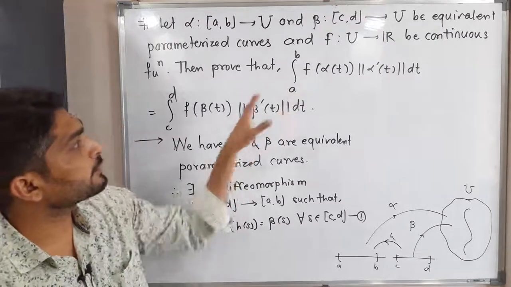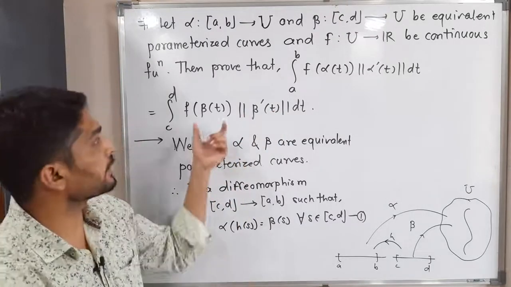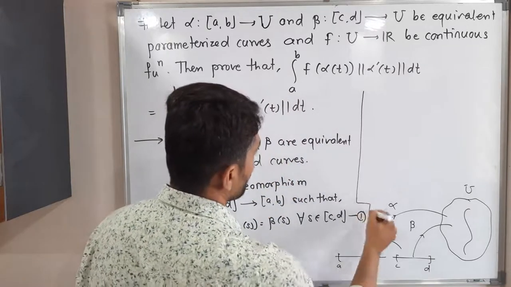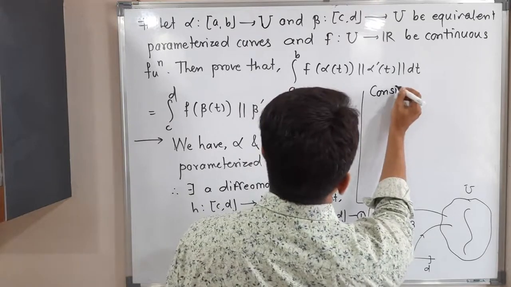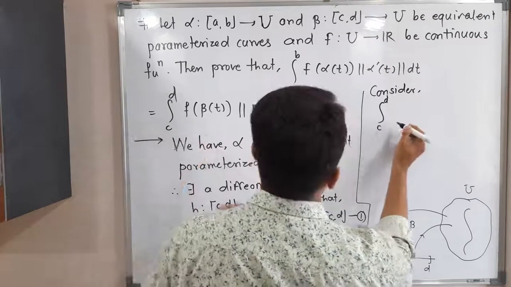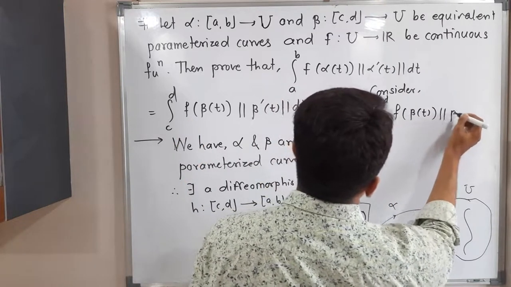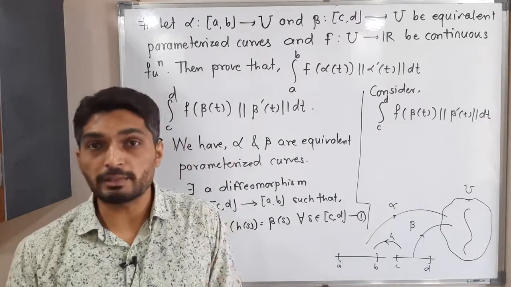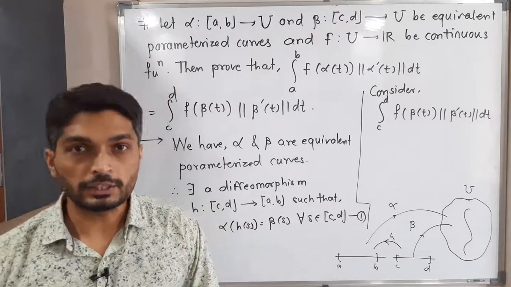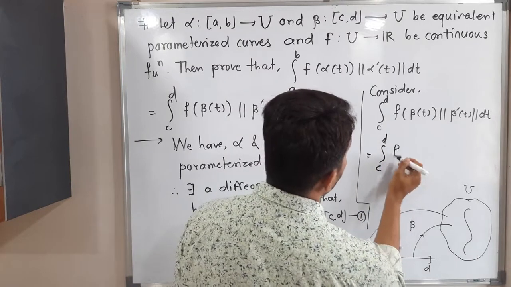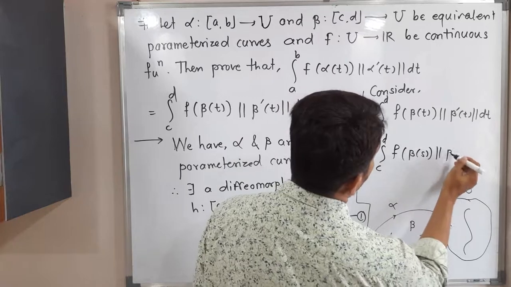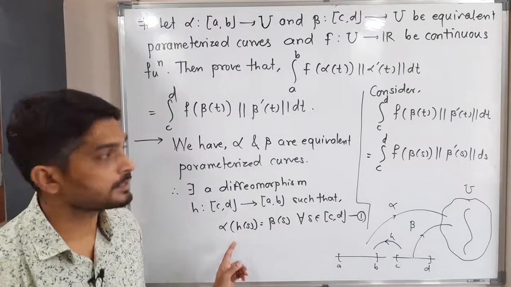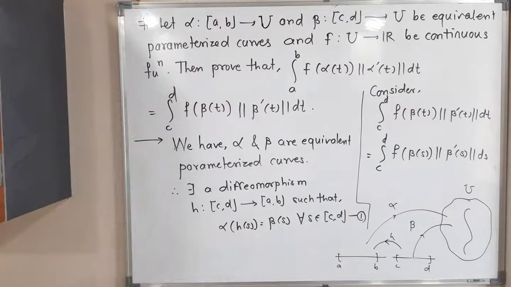We have to prove that the value of the two integrals is the same. We start with the right-hand side: the integral from C to D of F(beta(T)) · ||beta'(T)|| dT. If we replace variable T by S, the value of the integral is unchanged. So this equals the integral from C to D of F(beta(S)) · ||beta'(S)|| dS. Since beta(S) = alpha(H(S)), we can substitute its value in both places.